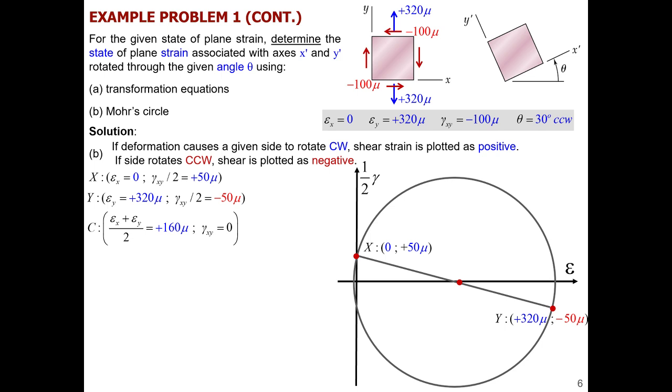The radius can also be calculated based on the formula that we were provided. We still have 0 strain for x. This is 320, and here is our shearing strain that is given here. Substitute that, divided by 2, and we obtain 167.6 microstrain as the radius of that circle. A little bit more than the central point, and that's why this circle goes into the negative part, with the coordinate here being minus 7.6 microstrain, right here.